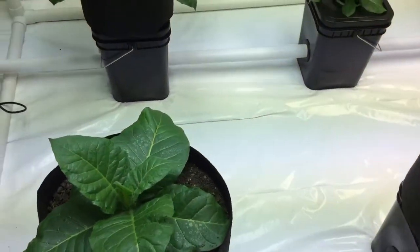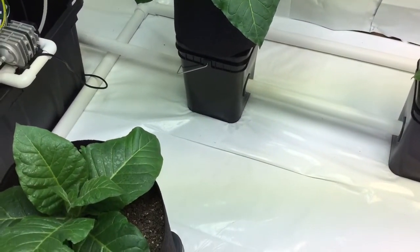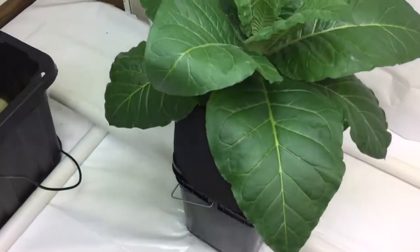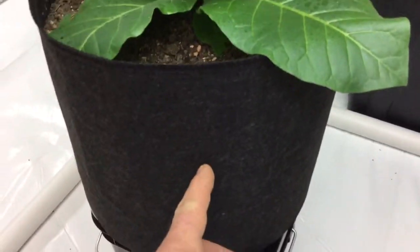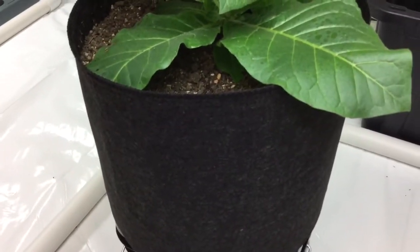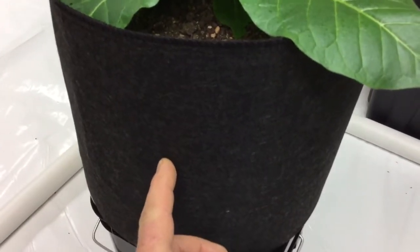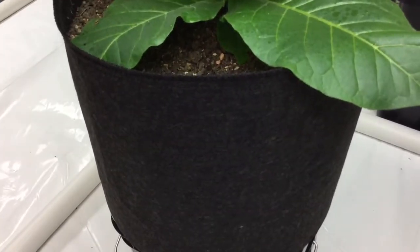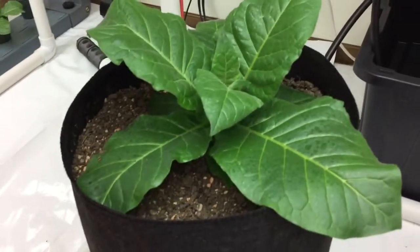This is a hybrid growth system where I combine soil gardening with hydroponics. I developed a microfiber wick that wicks up the water from the bottom up. These are what you call air pruning containers — fabric bags, so they're breathable. What I like about the fabric bags is that as the plant develops, the roots will penetrate through the cloth, get exposed to light, dehydrate, and drop off. That tells the tap root inside the container to branch off within the soil, which increases root mass and accelerates plant growth.